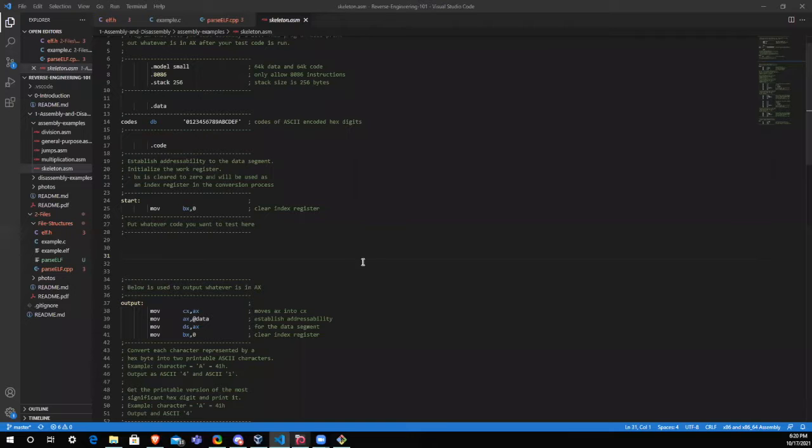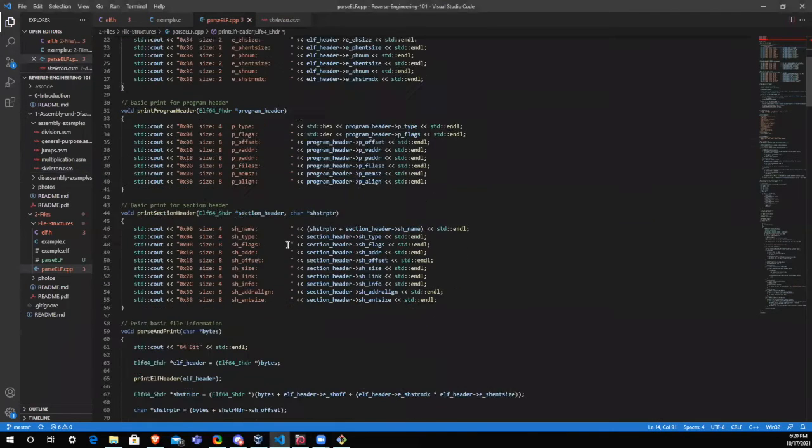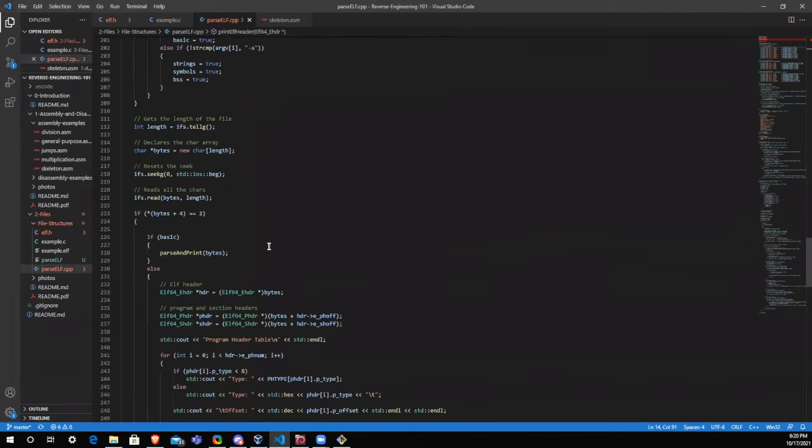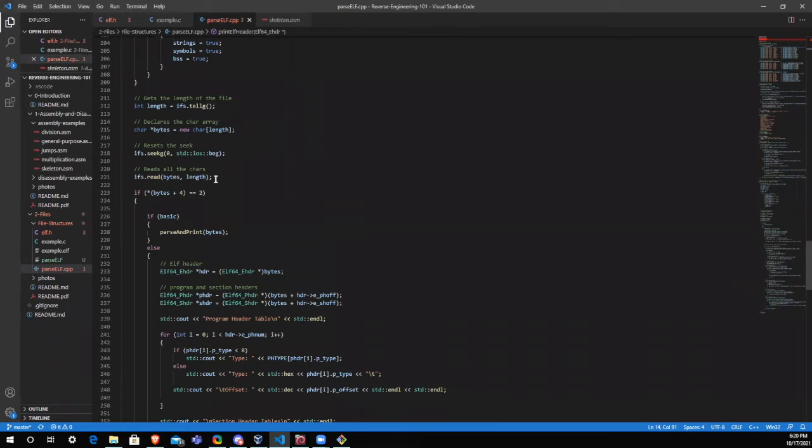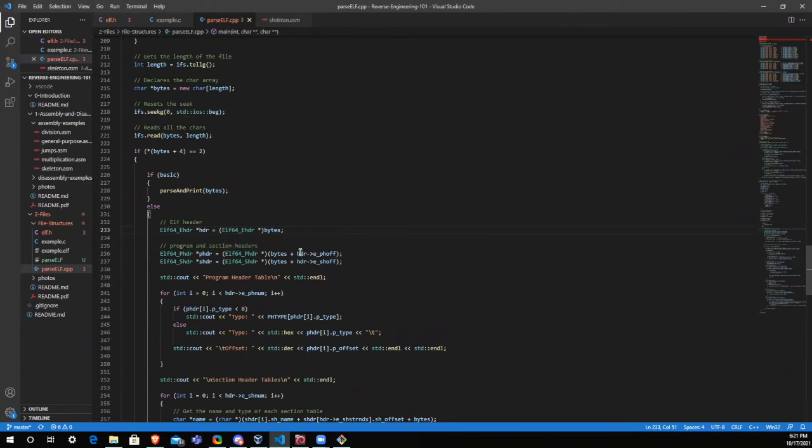So let's go through and see how we actually parse that, right? Because just talking about it's not going to be too helpful. So the first thing that we're going to do is when we read the data, we're going to just set the start of the data, the bytes that we read, to be a pointer to the ELF header. And that's one of the reasons why for this low level stuff, you want to use C and C++, just because you can do nice things like this. I can just say, hey, it starts there. That's what it is. Then we have the header, right?